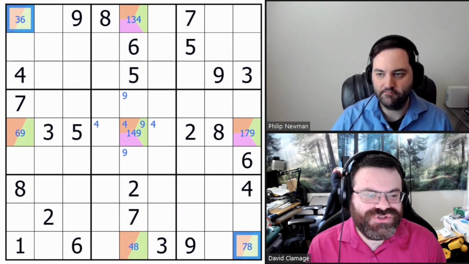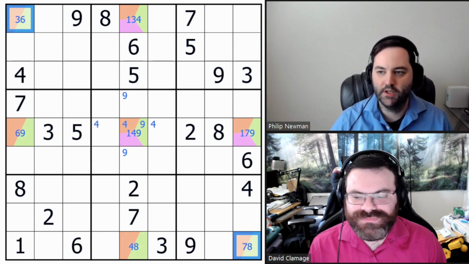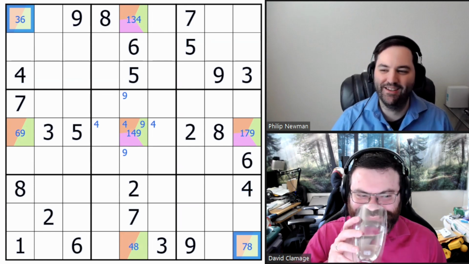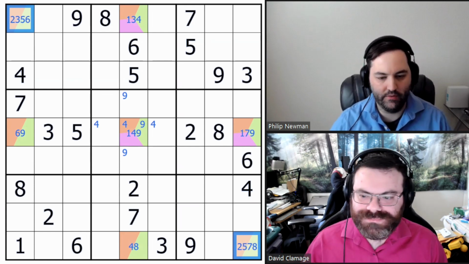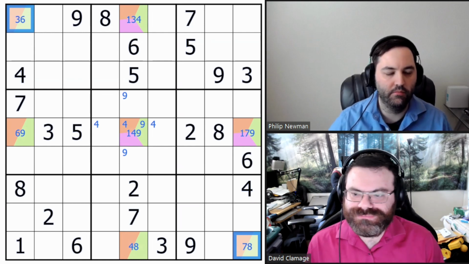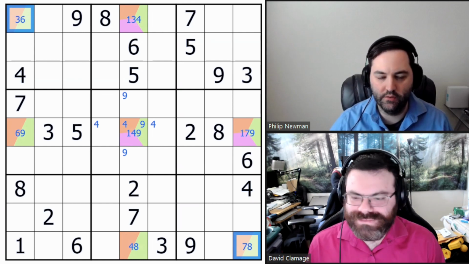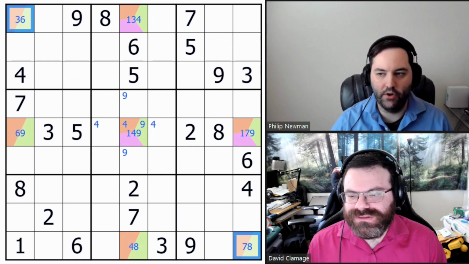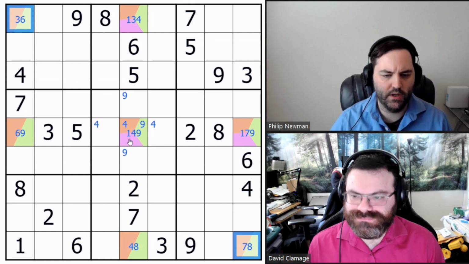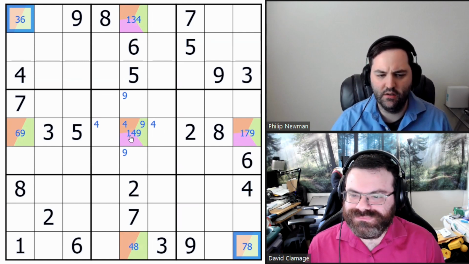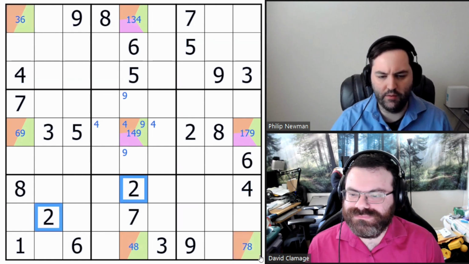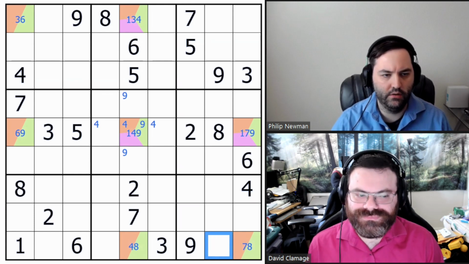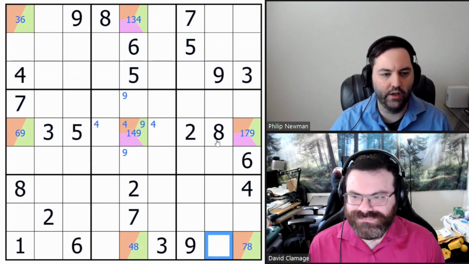So it's like a hidden triple or something where you remove the other candidates from those cells. It's a multi-sector hidden subset, basically. So 2 and 5 can't go in those corner cells because they're not part of that subset. That's what I just removed. There is one more deduction that you can make. I don't remember if this is actually needed to solve the puzzle. For example, removing the 2 down here leaves us with a 2 there. And things like that will get you going.